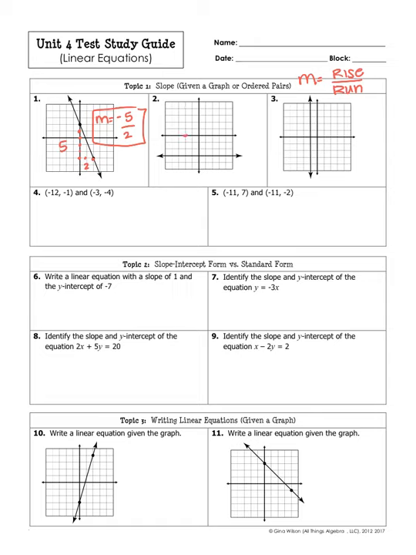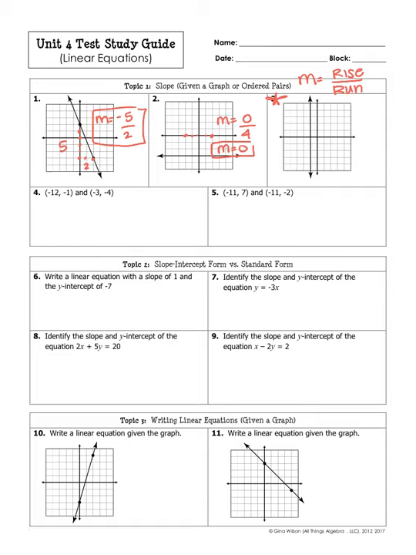I'm also going to do number 2. So in this one, just pick 2 points. Same thing you're going to have to do on 3 on your own. I don't rise up or down any. So my slope would start with 0 on top since I don't rise any. But I do go right 1, 2, 3, 4. So I'm going to have to do 0 divided by 4, which is 0. So the slope of 2 is just 0. So go ahead and try number 3 on your own.